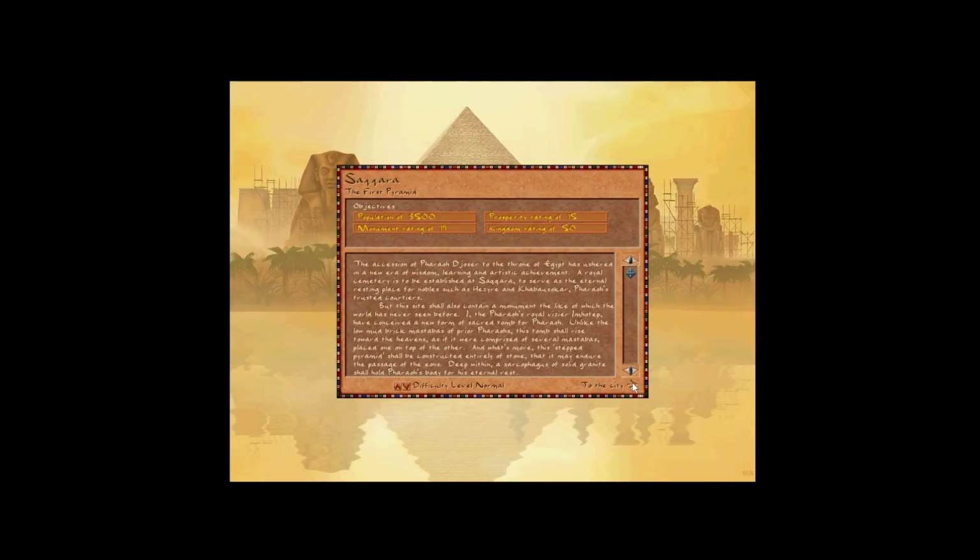The accession of Pharaoh Djoser to the throne of Egypt has ushered in a new era of wisdom, learning, and artistic achievement. A royal cemetery is to be established at Saqqara to serve as the eternal resting place for nobles such as Hezre and Kabo Sakar, Pharaoh's trusted courtiers. But this site shall also contain a monument the like of which the world has never seen before.